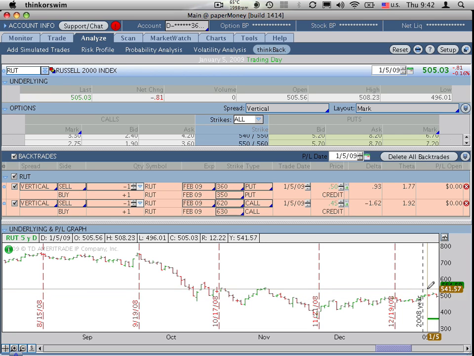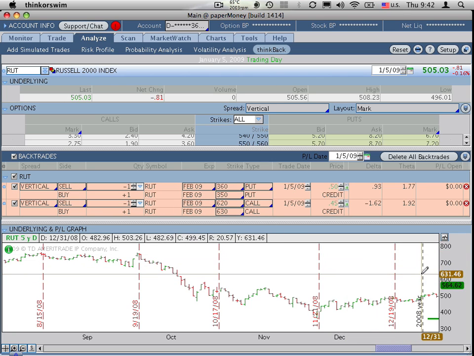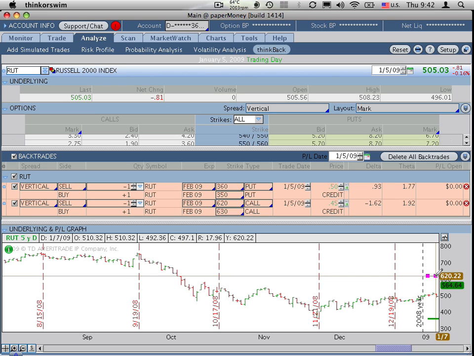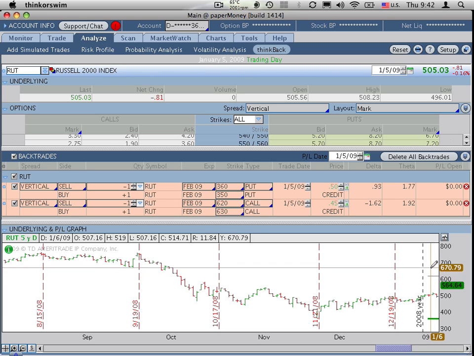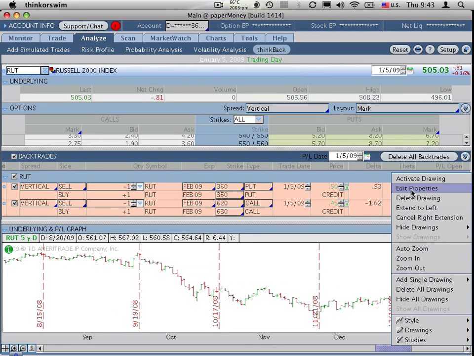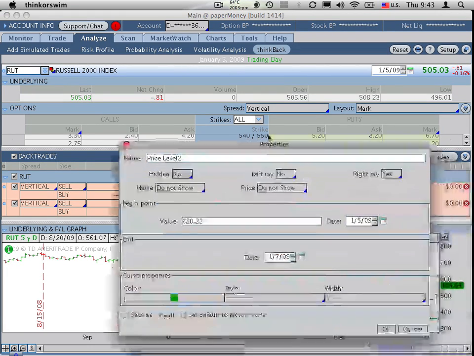Now we want to add one to our call side. To do that, we look up at our calls and say, okay, the call we sold is the 620 call. To add that line on the chart, we come up here to where it says 620. We're going to highlight January 5th. Click, move it over a little bit, won't really matter how far. Click again. Now we want to edit these properties as well. Right-click on the line, click on Edit Properties.